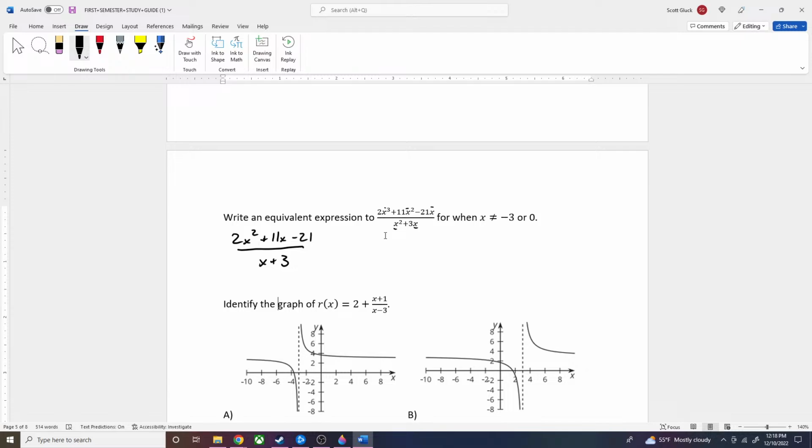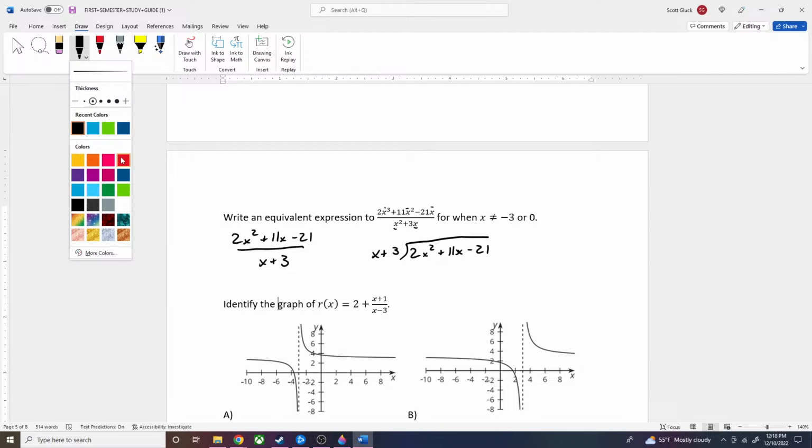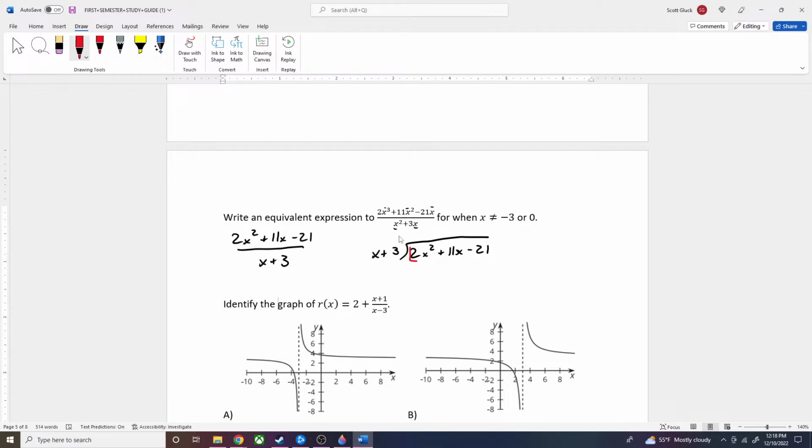So what we're going to do is set up polynomial division. We're going to say 2x squared plus 11x minus 21, and all of this is going to be divided by x plus 3. Now, when we're doing polynomial division, what we're trying to do is identify this first 2x squared right here, and do my best to eliminate that using x here as a factor. So we come over here and say, 2x squared divided by x.